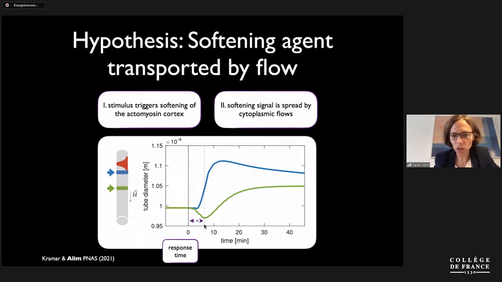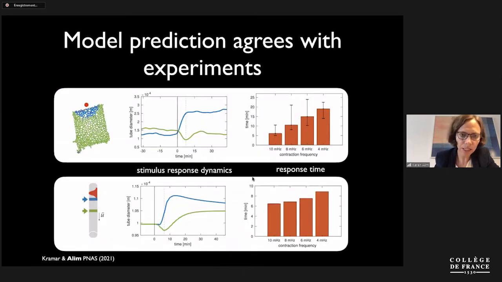And so what we're going to do is look at all the tube segments that we measured in our experiments and automatically quantify if their response follows the dynamics of the blue curve, namely dilation only, or of the green curve of first shrinking and then dilating. And indeed, for reference, you have the theoretical results at the bottom again, and at the top now you have the experimental results where we automatically quantify the dynamics of all tube segments, and you see that they indeed fall.